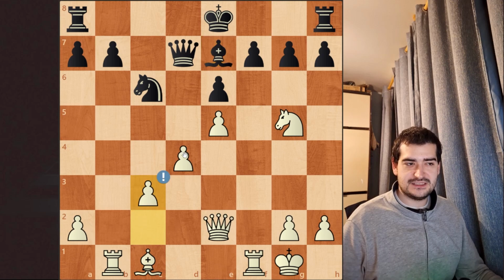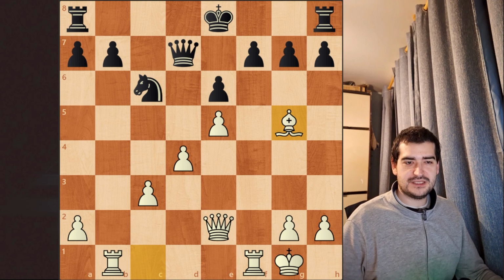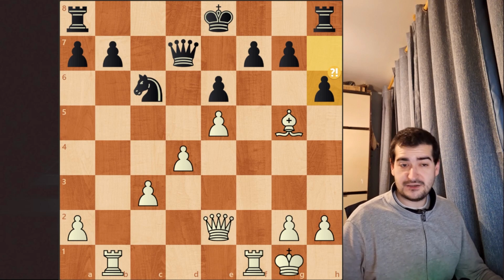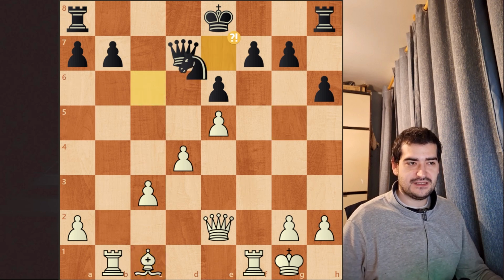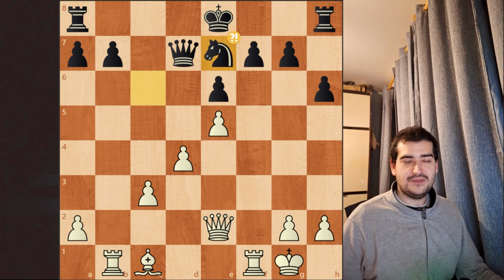Tal now defends this pawn with c3. We have bishop takes on g5, bishop takes on g5, and right now h6 is played for black. Rook to c8 is the recommended move by the computer, but after h6, bishop c1 is played, retreating this bishop. Tal wants to save it, and we have knight to e7 for black.